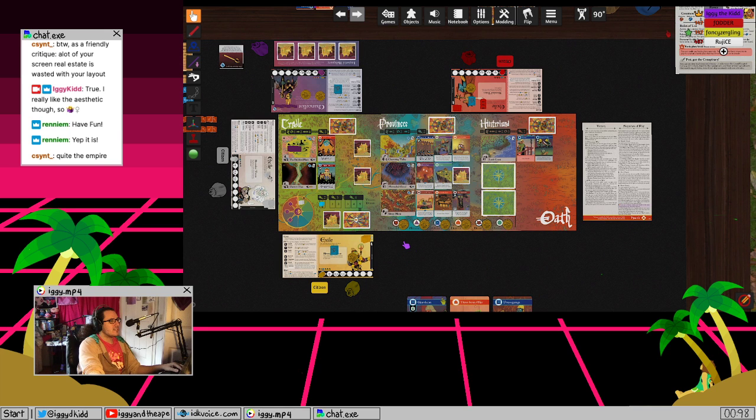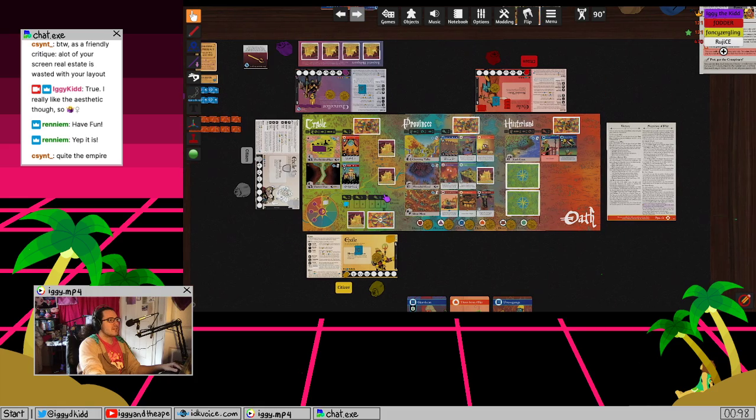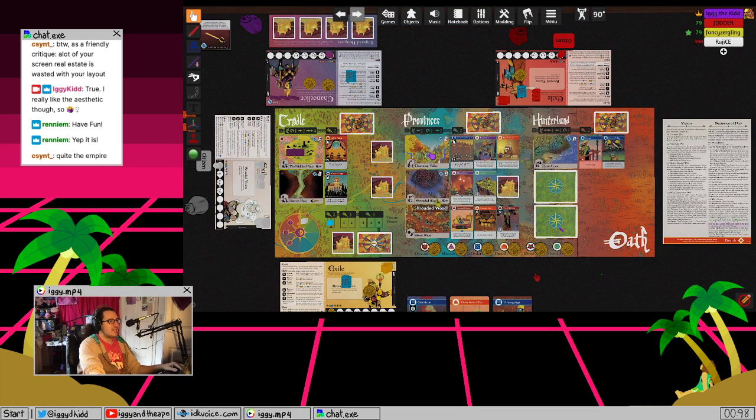Let's see. What would be next? I'll explain the map next. So the map here is split up into three regions, Cradle, Provinces, and Hinterland. And each one has multiple sites, which are these big cards. Two in the Cradle, three in the other two. Some of them are face down. That means no one has been there yet. Some of them are face up. Those are ones that have already been discovered in previous chronicles.